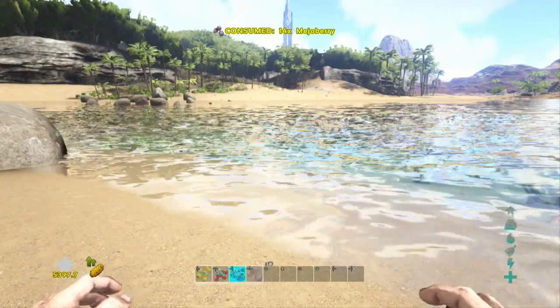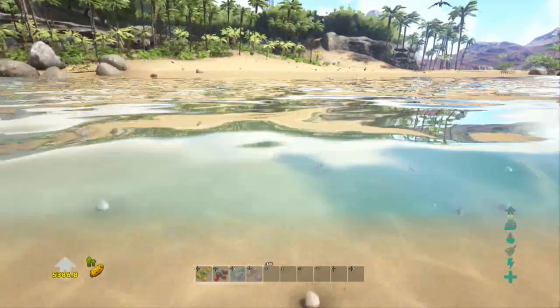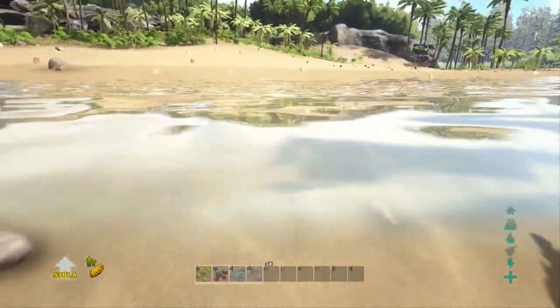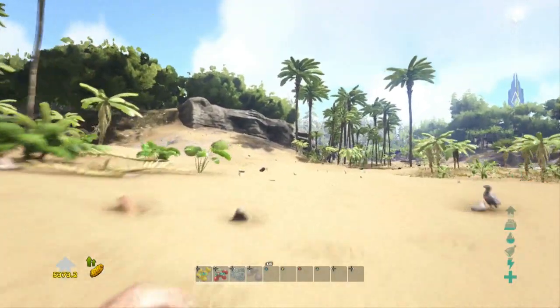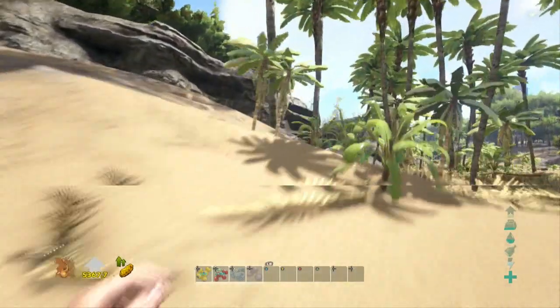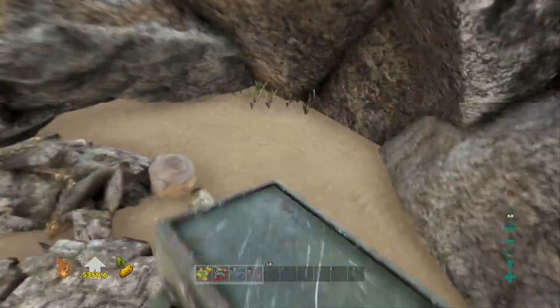So let me get my stam back. My stamina. Get ready for the swim. I don't see any piranhas, so we're fortunate. Alright, so from here we just run right up to that cliff. And it should be here. This one is hidden. There's rocks, and you have to go around. See right behind here, right there.